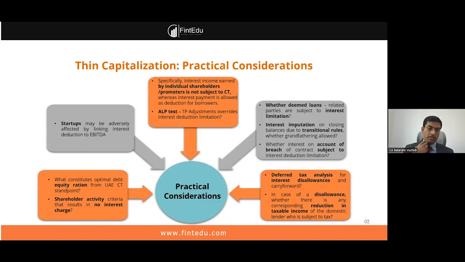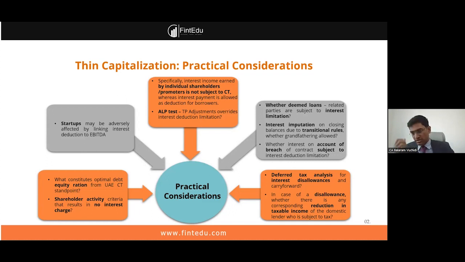So will you be allowed the total amount of interest that you paid on 9.7 million as a deductible amount for corporate tax purposes or not is what we need to look at. Obviously, when you start your business, 10 million dirhams is what is required to establish a business. It is assumed or expected that out of this 10 million dirhams, the majority portion is contributed as capital by the shareholder.